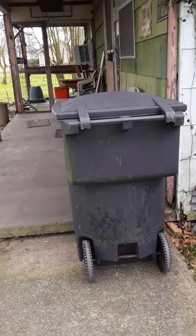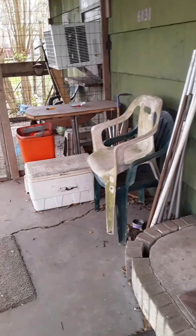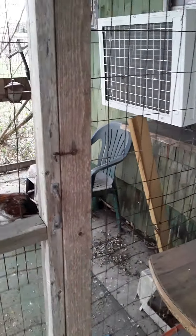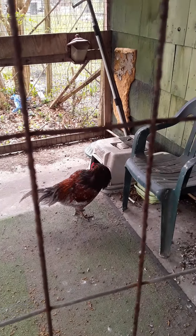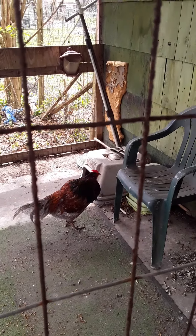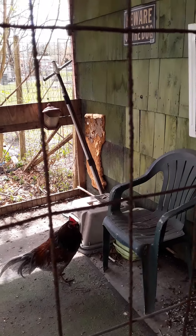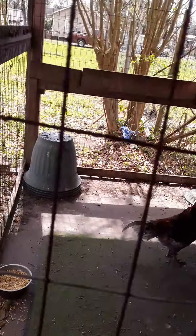Up on our porch, Debbie built a cat cage, but now it's our rooster cage. And there's our beautiful new friend, the rooster. He's a good little guy — he's beautiful. He's got red and black and gray. I feel bad about having him in a smaller cage, but we seem to be doing okay with feeding him and coming out here to visit and talk with him. And he has his friends the squirrels that come to visit him also, and steal his food, of course.